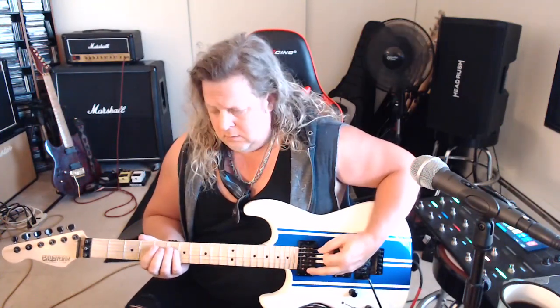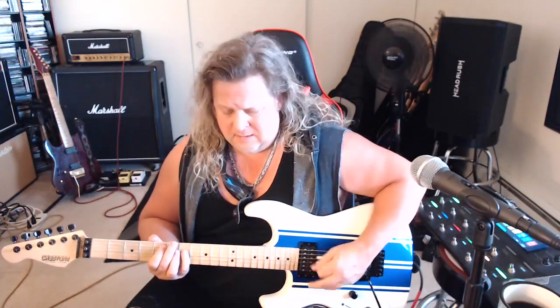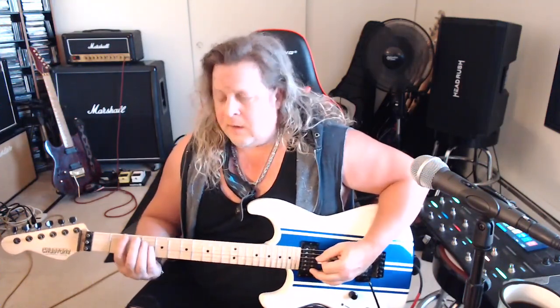You're going to go briefly to E, but then this resolves to D quickly. When you hit the D power chord — D5, fifth fret on A, seventh fret on D — stay on the D as your root. And that's really the whole thing — that's what's going on behind the melodic part of the riff.